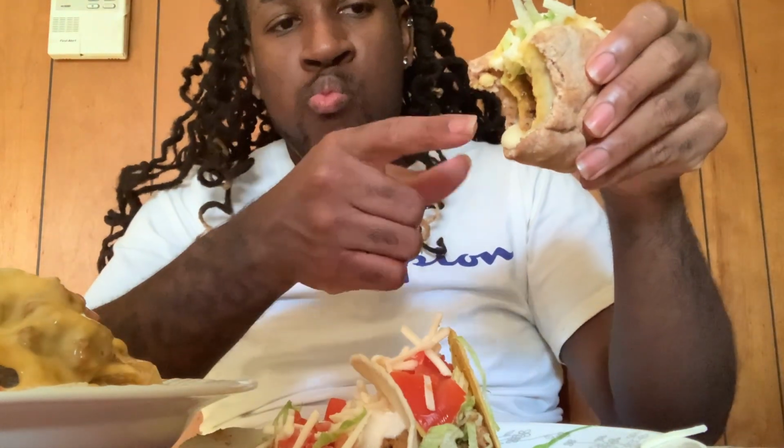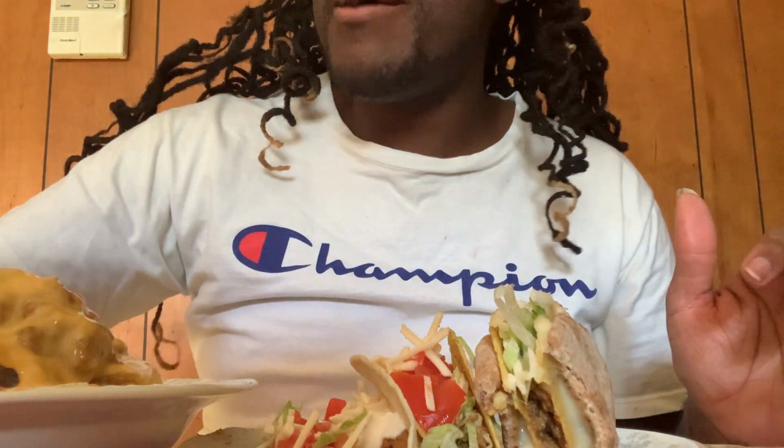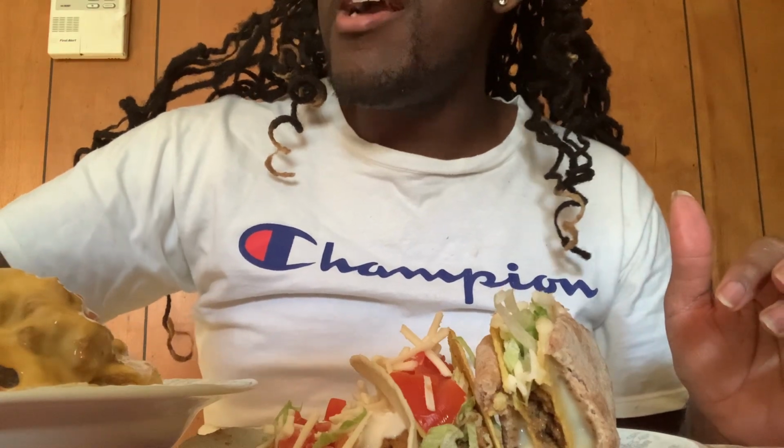And you can see where the cheese melts. That looks like something else. I am one of those people that will talk about that type of stuff while I'm eating, if I'm in a comfortable setting with friends. Now, let's try the nachos.